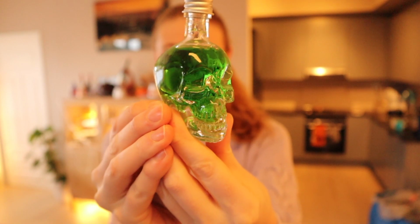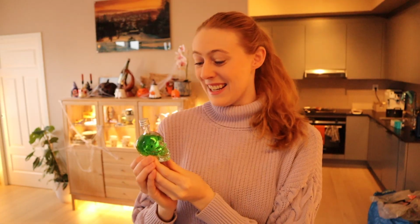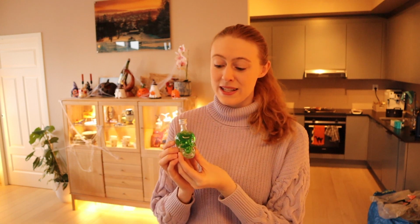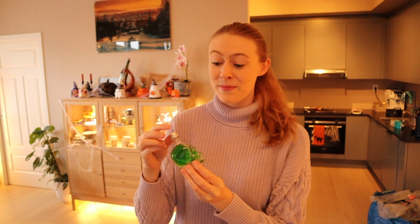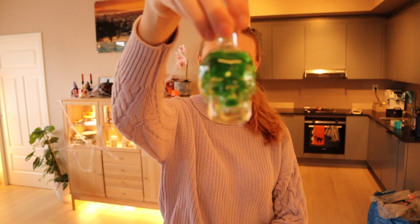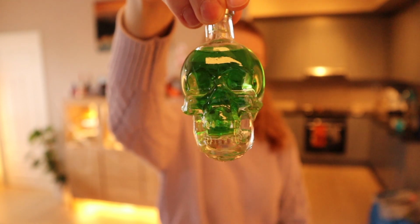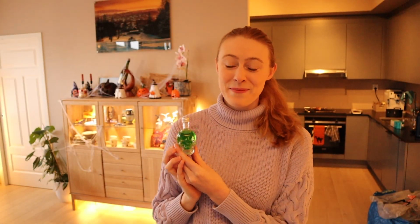For the scary movie trivia quiz prizes, we have somewhat of a similar theme, but a tiny bit different. Here we go. This is the prize for the movie quiz. And yes, that's alcohol. So we actually have 3 of these because the quiz has a first, second, and third place. And we're filling them with this spooky green alcohol. They're really cool little bottles, and I think it really fits with the theme of the prizes being skulls. So yeah, that is what we're going to be giving out for the games.